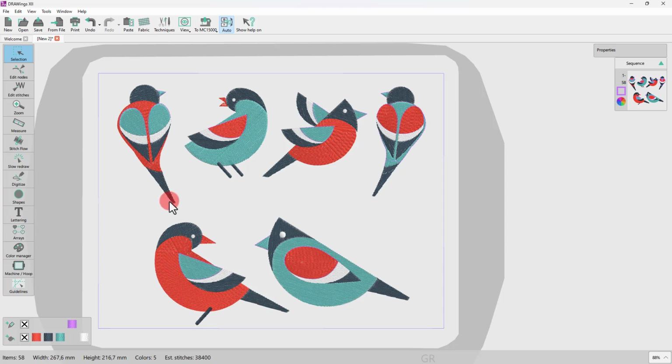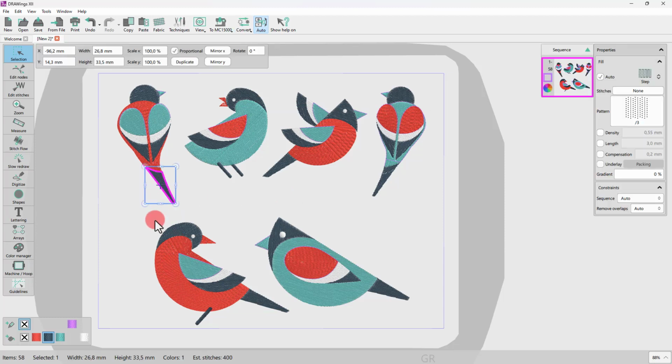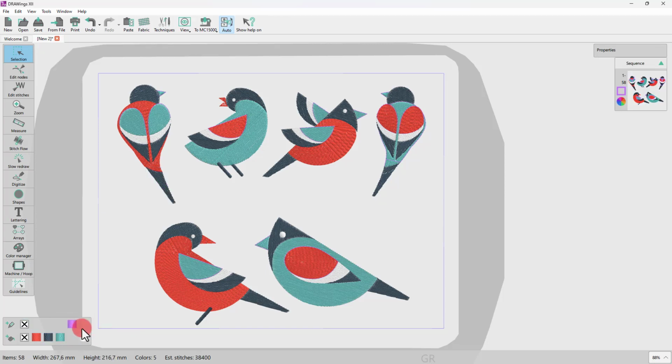So if you want to select all these blue parts, right-click on the color, and from the appearing menu, you get the option Select by Fill Color because you right-clicked on a fill color, and an option to select simply by color, that is either fill or outline parts. If you right-click on an outline color, you get the option Select by Outline Color.